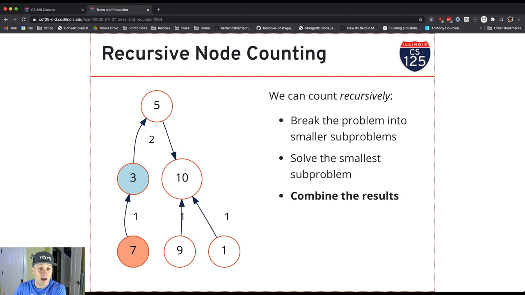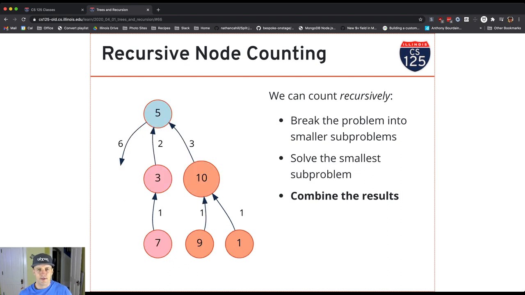So node 5, who started off this whole thing, said I'm gonna count the number of nodes in my left subtree rooted in node 3 and add it to the number of nodes in my right subtree rooted in node 10. So now I've managed to count my left subtree—those two nodes—and my right subtree—it's got three nodes. I combine this together, add myself, and I'm done.